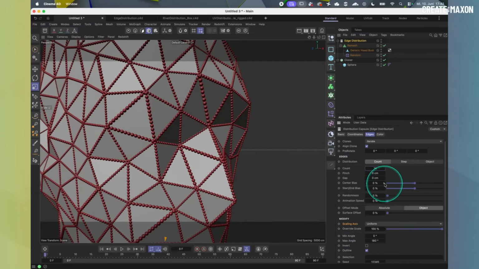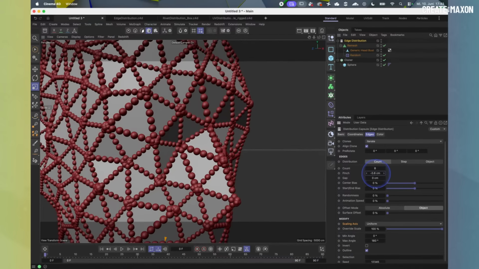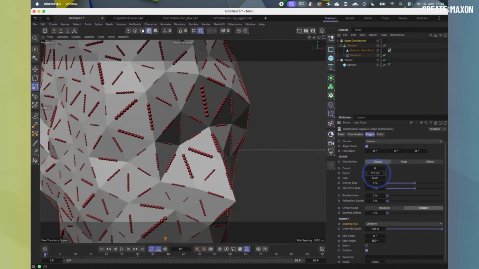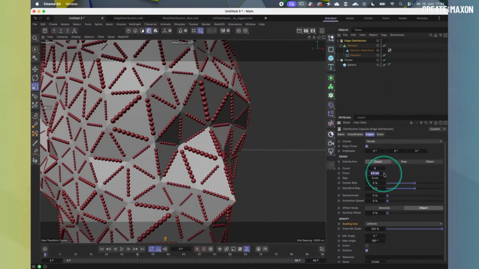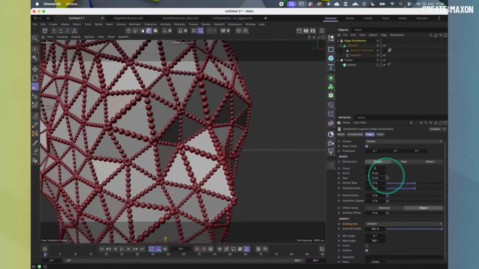But these needed more rigging and so on. So we have a pinch, so we can pinch these in, for example. We can create gaps between them, and the great thing is that these gaps will always be the value that we put in here.